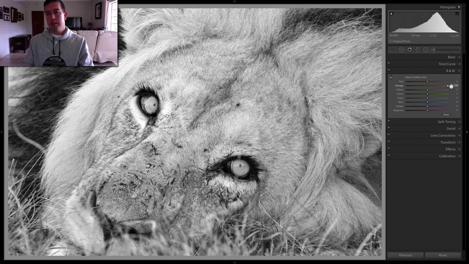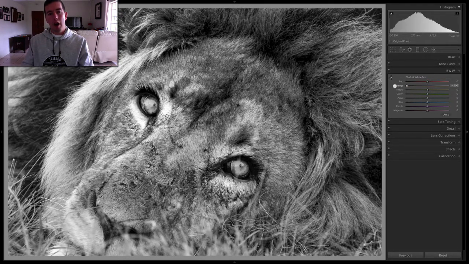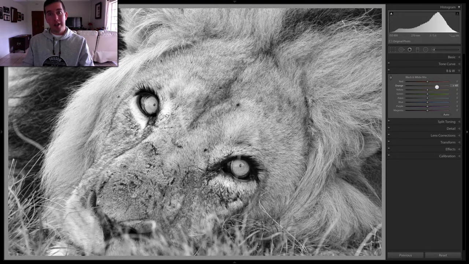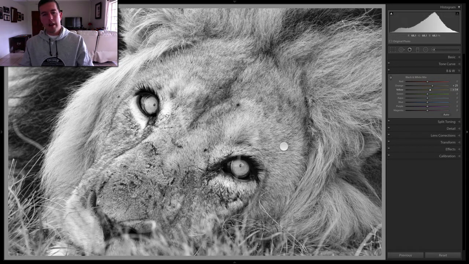So see when I pull these oranges, see what happens. It only affects the orange colors that are left in the frame. Okay, so we're going to go around about there, and then also bring these yellows up a little bit as well. And then these darks, I think we said the blues and purples. We want to make those darks a little bit darker, and also same thing with the purples. All right, there we go. That looks good for now.